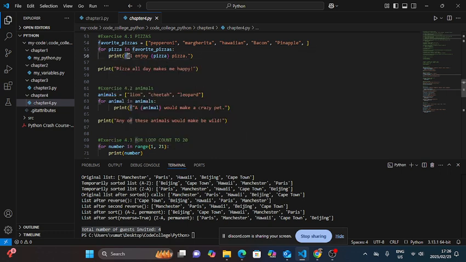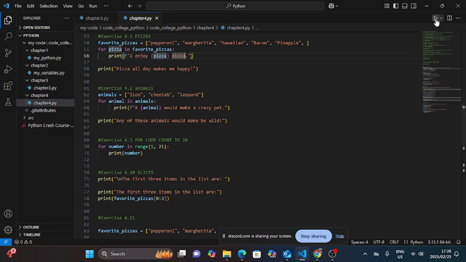And because we're printing the whole string, not just pizza itself, we have I enjoy, and replace the variable pizza, which loops through all the names within the list, and it will give you a final result when you print it in the terminal.